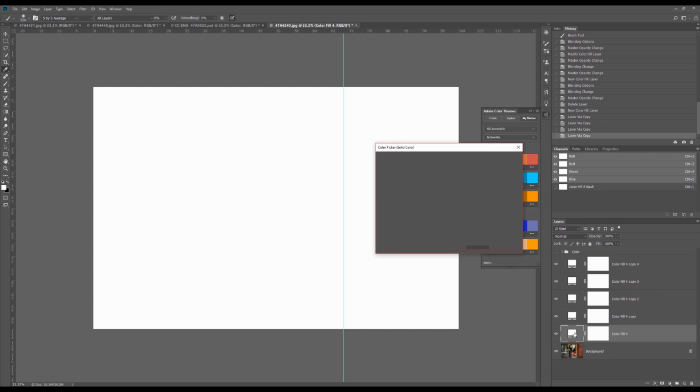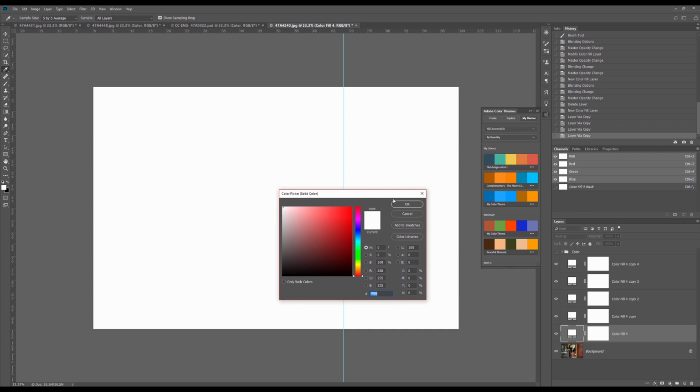The first color is going to be this one, and you notice that when you move your mouse outside the color picker, you can choose the color, but as soon as you move onto the Adobe Color Themes, the color picker disappears. The trick here is to press Alt while your color picker is visible. Press Alt and then click your mouse and move around until you see this, and this will automatically select this color. So here it is.